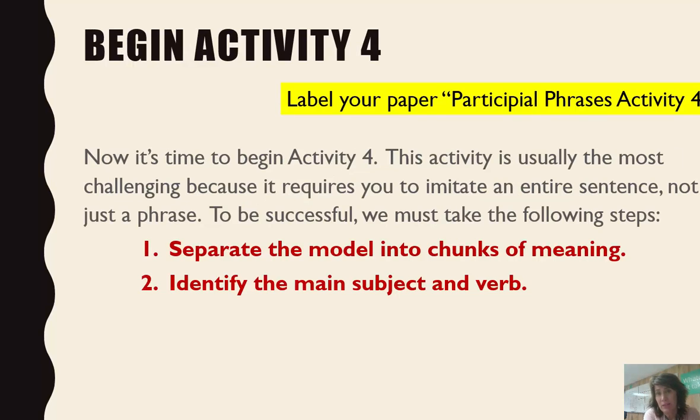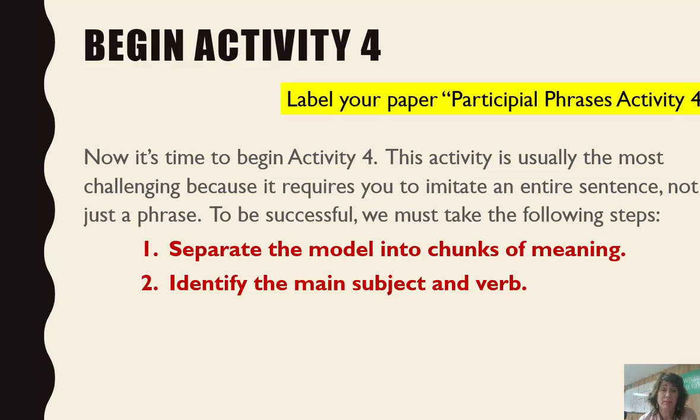Now it's time to begin Activity 4. Label a clean piece of paper, participial phrases, Activity 4. Now remember, write in ink, double space, use your MLA heading. Now it's time to begin. This activity is usually the most challenging because it requires you to imitate an entire sentence, not just a phrase. To be successful, we must take the following steps.